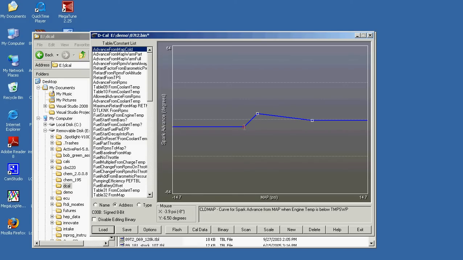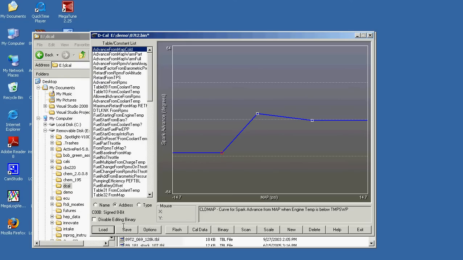So right now I'm really messing with the advance from map cold. So now I've made the ECU remove a lot of advance based upon map sensor value when it's cold. If we were to go to the comparison, I will save this for comparison's sake.